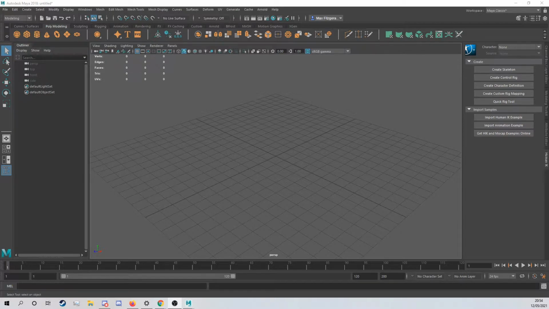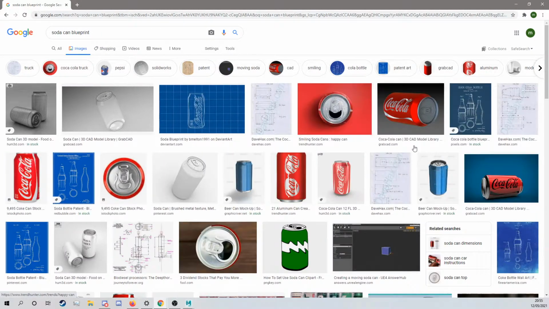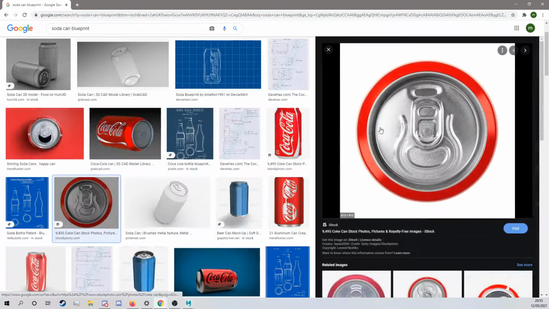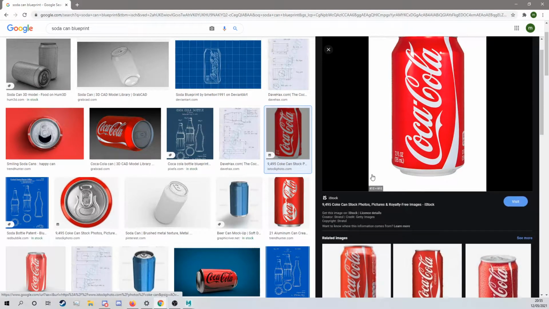So first, you need to load Maya, obviously, and then when you start off modeling, you're going to need to get a reference image. You should never really model without a reference image unless you're doing artistic or stylized. But for this can, we'll get a reference image. A good thing to type in to get a reference image is blueprint, or you can try orthographic. As long as it comes up with views such as these top views here and views like this, that will be super useful for us modeling.